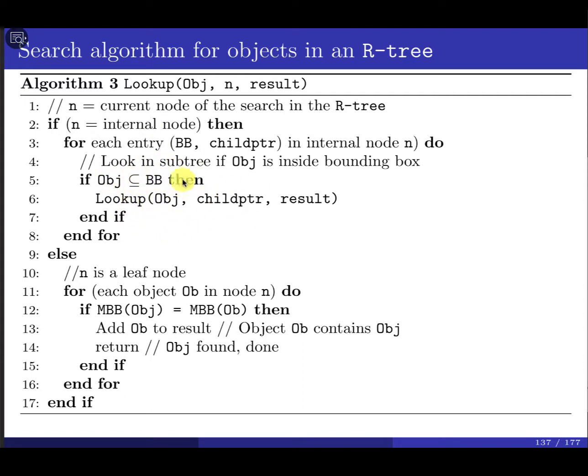If you found any of them, or all of them, that satisfy the condition and can contain the object, you have to follow to the child. This means recursively calling the child of this node, and continuing until you reach the leaf node. Somehow, at one time we're going to reach the leaf node. At the leaf node, I need to compare the minimum bounding box for this object with the minimum bounding boxes of the objects stored in this leaf node, with all of them. If you find any that is equal, it must be an exact match.